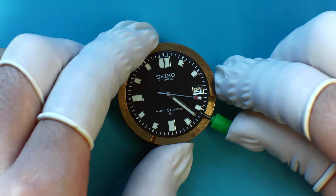And I decided to relume the backup hour hand and second hand, because we've already dipped into the backup for the minute hand anyway, since I bent that first one. Because the watch had already been put together, and I didn't want to dismantle it. I thought, let's just relume the backups, and then when I go to put the new dial on, I'll switch to the backups.